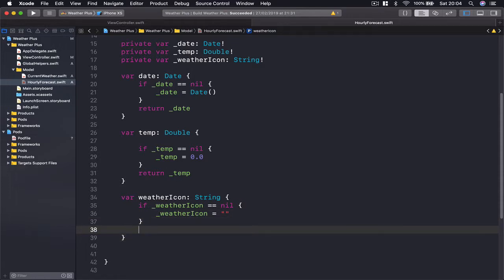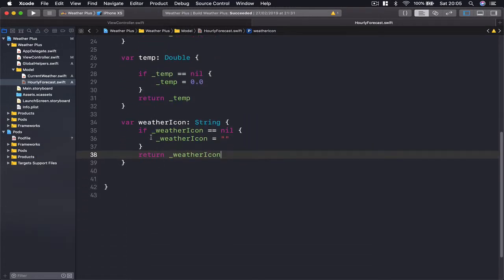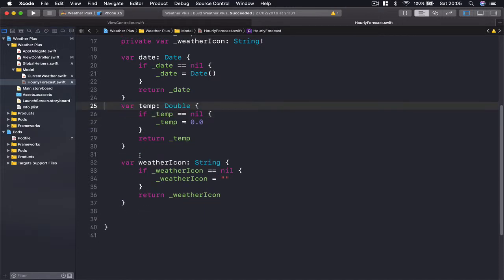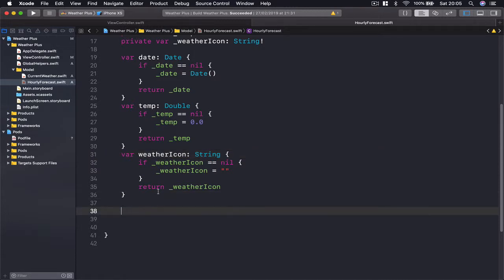And let's return it as well. All right, we have our getters, we have our private variables. Let me just quickly remove this empty space. And we're ready to create our function here.